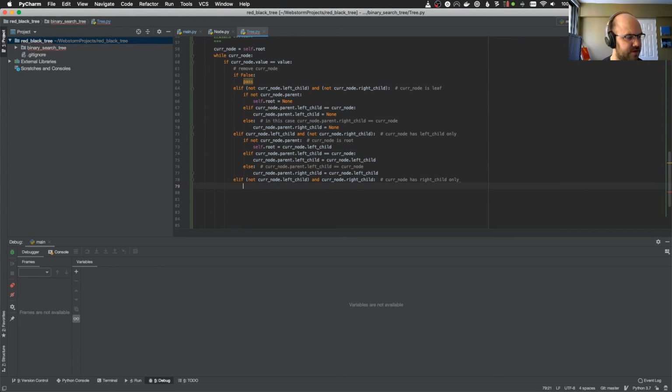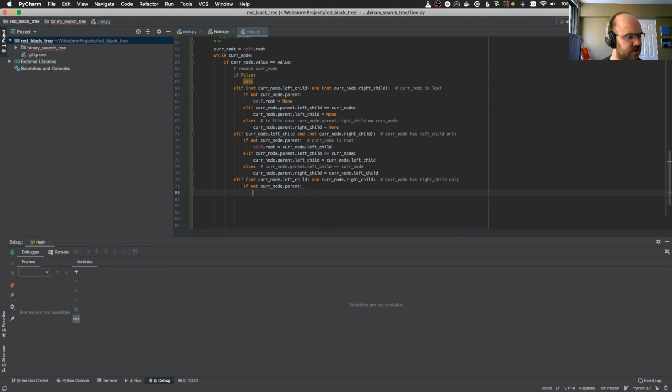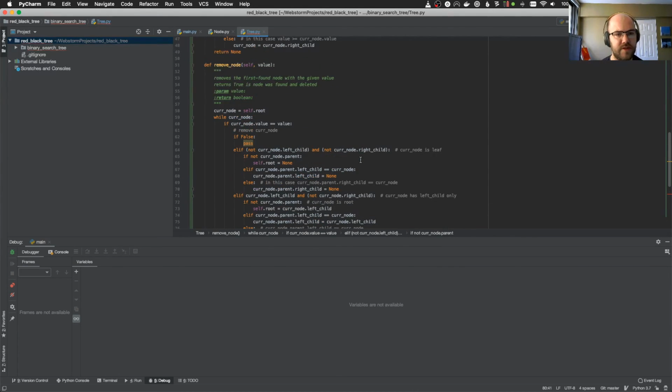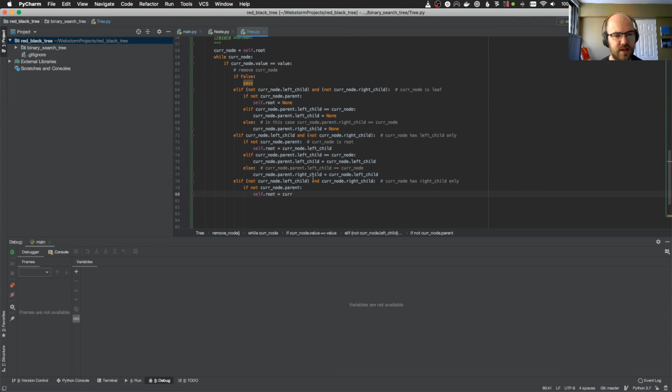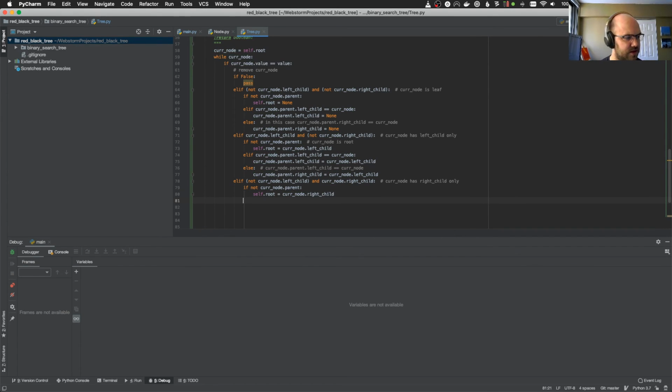If not Curnow.parent, tree root equal current dot right. This is a tree method, right? Yeah. Okay, good. Self dot root equal cur node dot right child. Okay, that's easy.